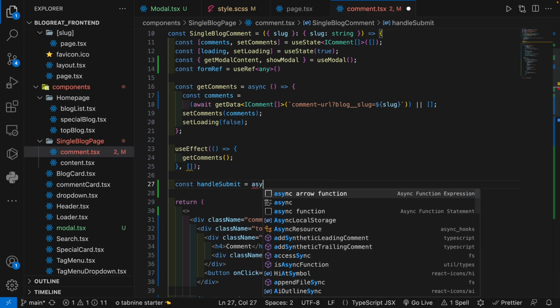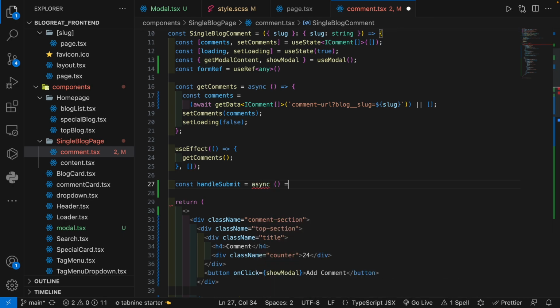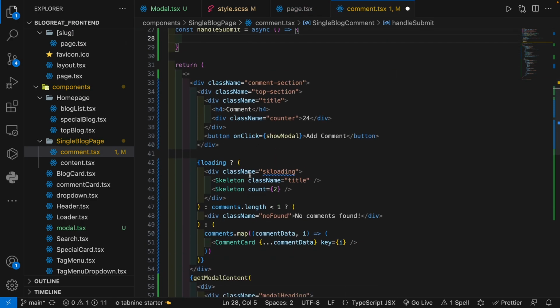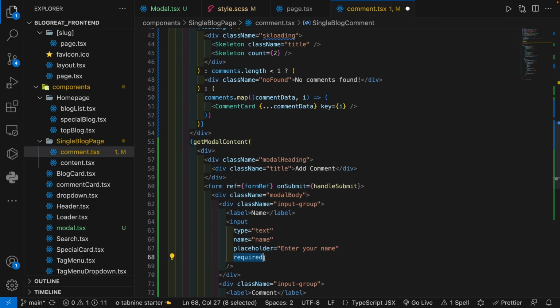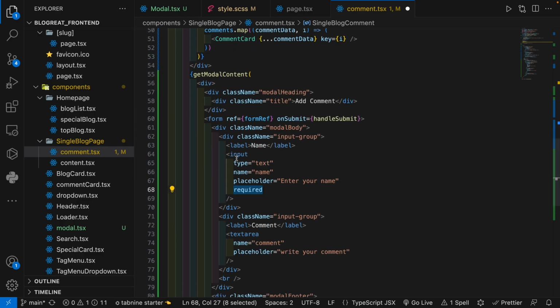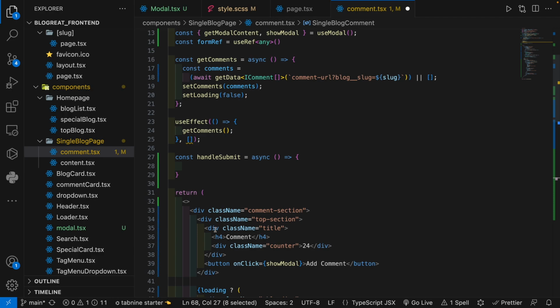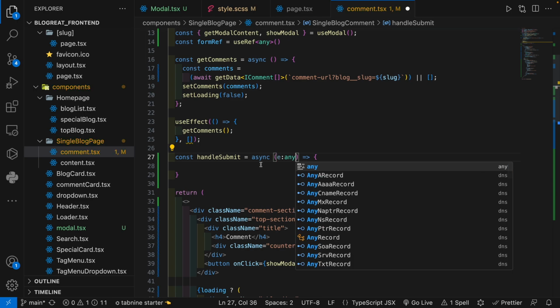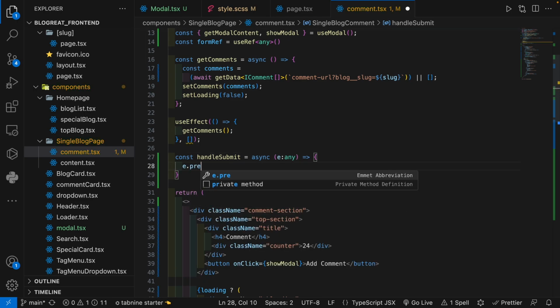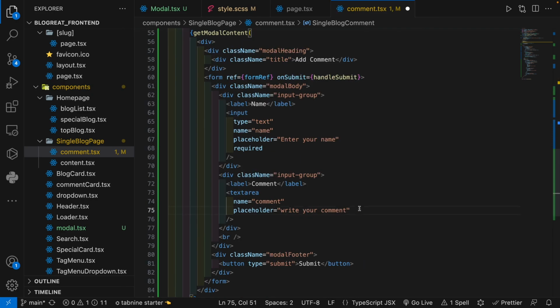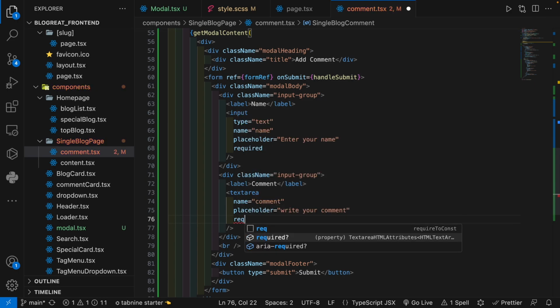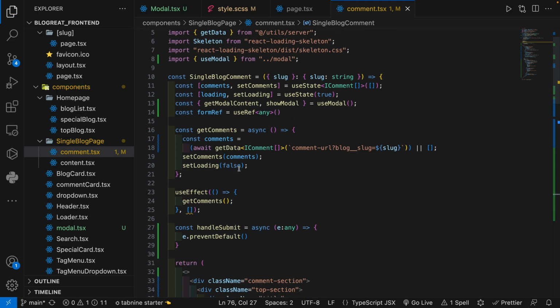So this is going to be an async function because we are going to be making a request within here. And take note that we have the required flag here. So it means we can't actually submit until we've provided this value. So all we need to do here is just get access to the form data, okay? Before we actually delve into that, we need to prevent the default operation whenever we submit. So here we can have e of any, and here we can have e.preventDefault. So one more thing before we proceed, I need to also add the required flag for this. So it's always going to be required as well.